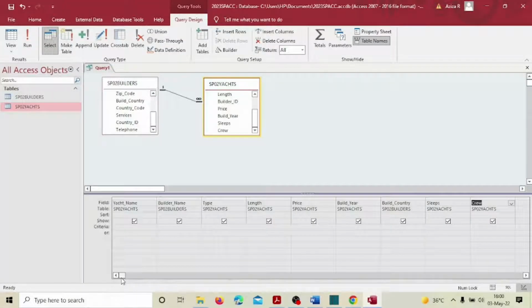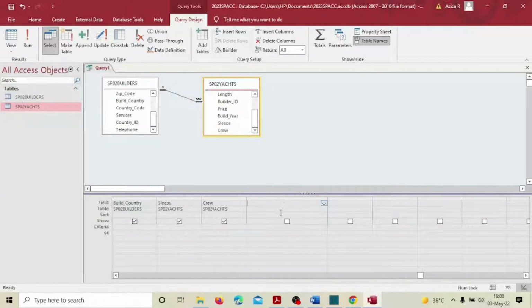Let's go to the last column over here. The last field we can see: total underscore birds. Is the spelling correct or not? Okay, fine. Now take a colon. Sleeps is a field name, so we have to keep it inside square brackets.